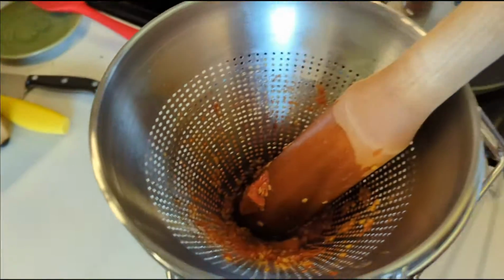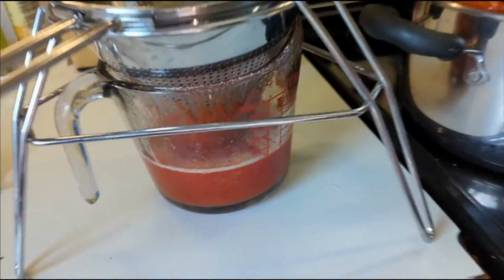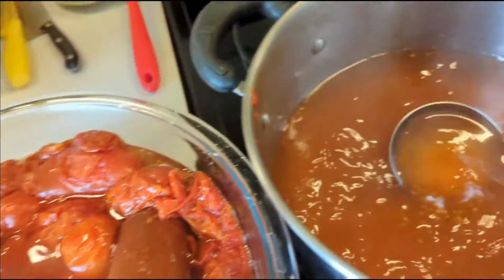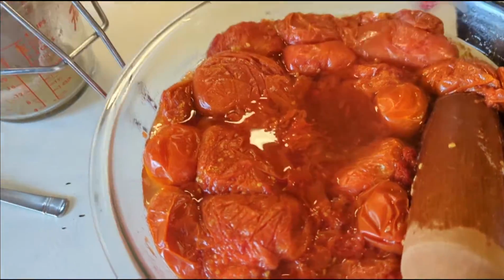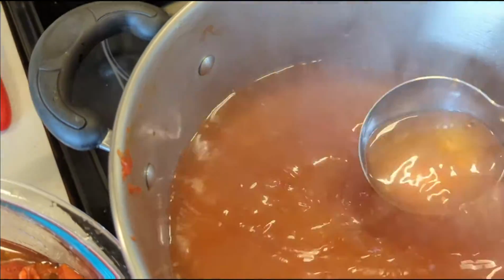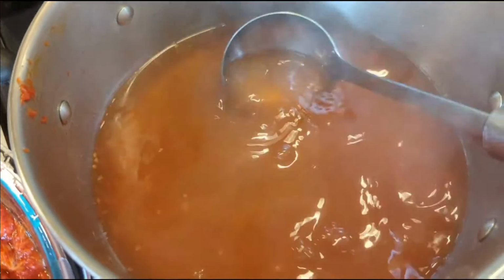Alright, so what I got left is just skin and seeds. Maybe there's a little bit of tomato meat in there. I'll probably smash it some more, but we've got it in there. Okay, so I scooped all the tomatoes into a bowl, so I have somewhere to dump the meat and the pulp back into. I've strained out some of the seeds.